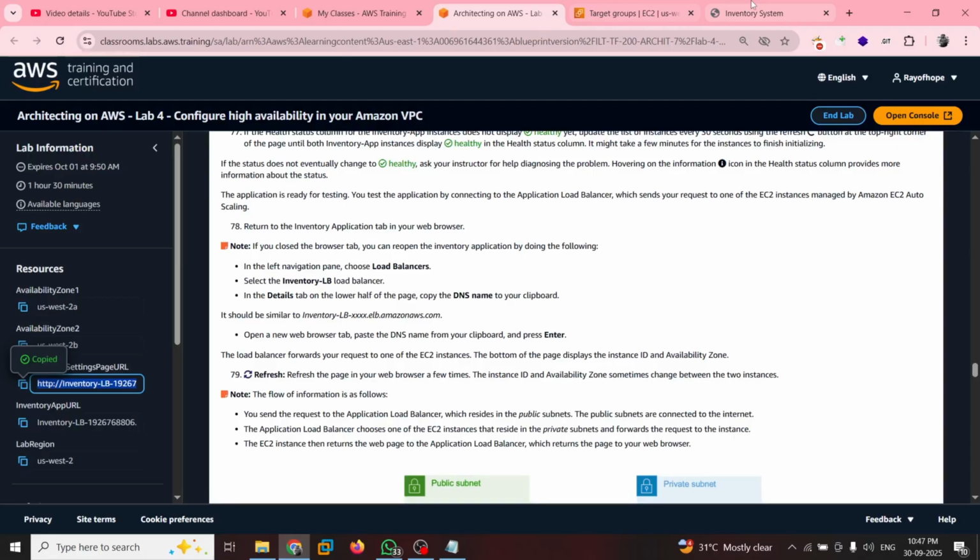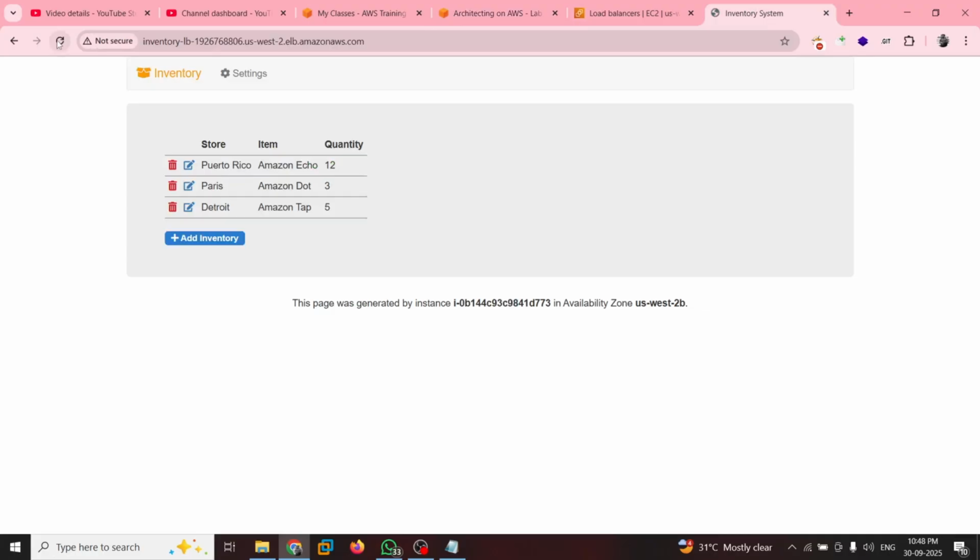You can see it is getting changed, right? That means the instance is changing every time, and also the availability zone. If one fails, then another will be in action. Yeah, that's cool actually.